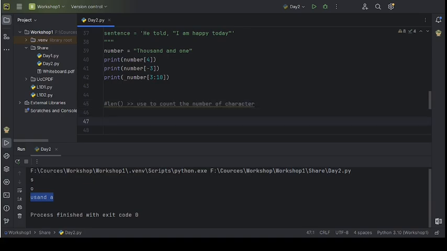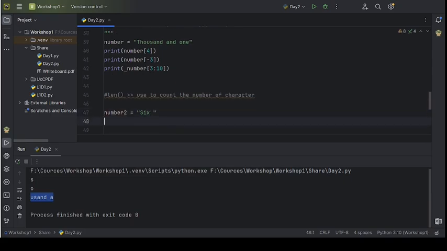Here I am using number 2 as a variable and storing a string ix space. Now let's check whether the space is considered a character or not, or else you would say this string has only 3 characters, but in Python it is 4 characters in total.